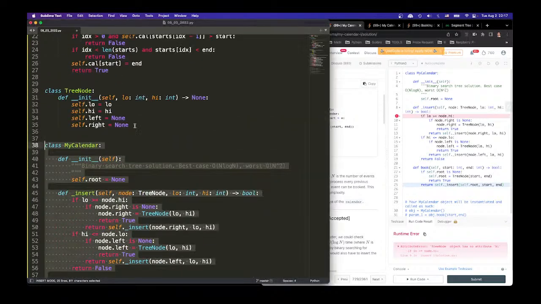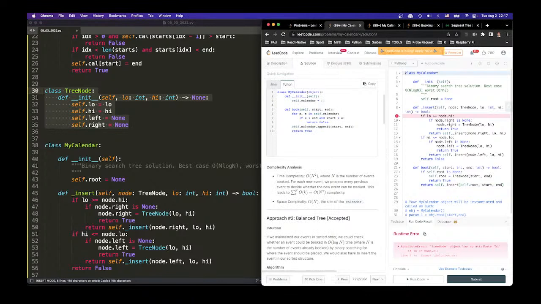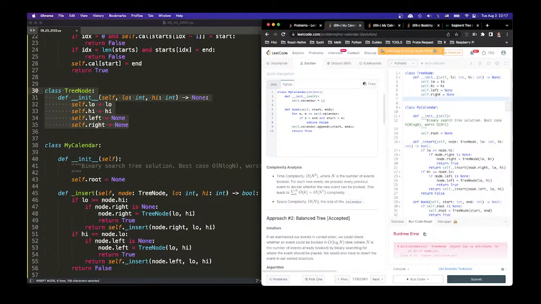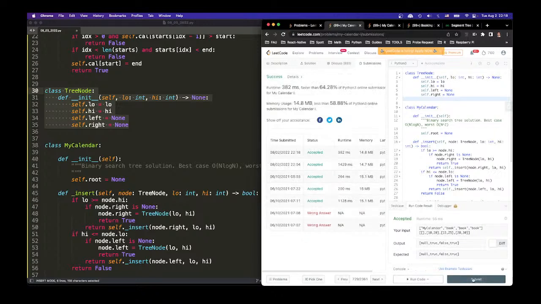Oh, of course it does not, because I haven't passed it into this. Yep, maybe it is faster. Huh? I am surprised. It is faster.